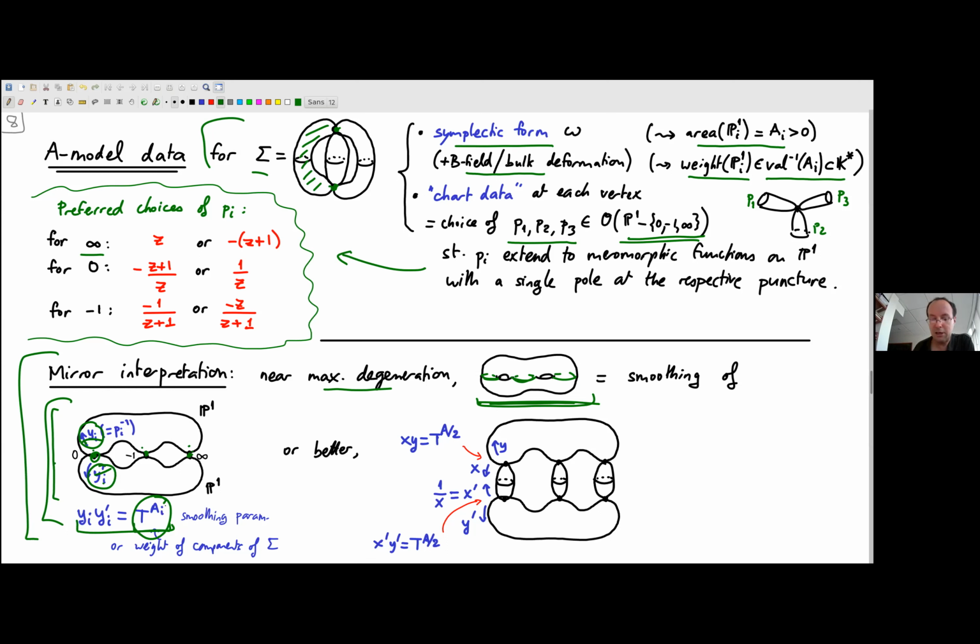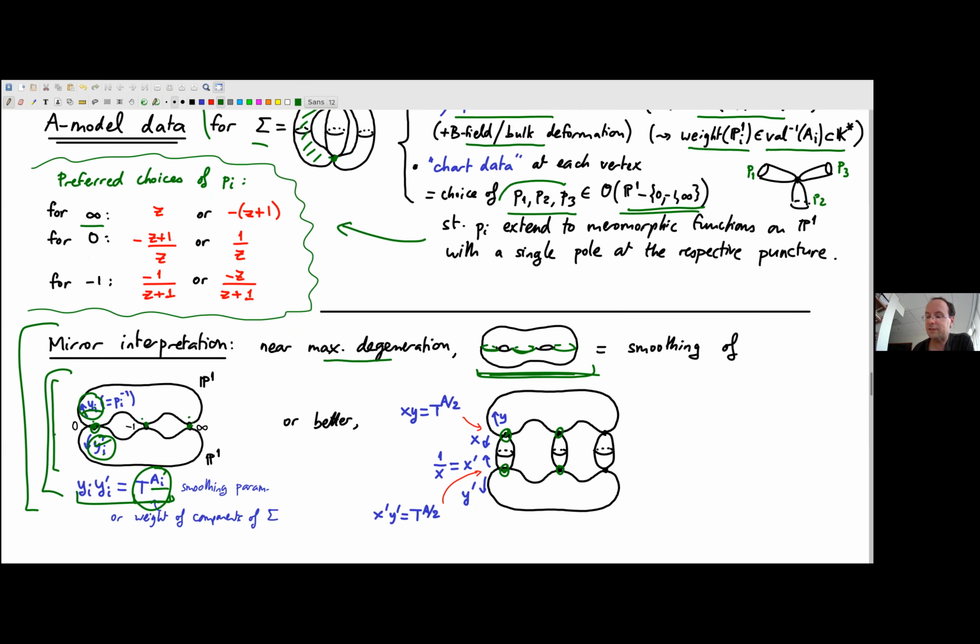Of course, non-Archimedeanly, this AI now becomes the length, in the valuation, of the leg of the tropical curve. Okay. And leaving the world of stable and reasonable curves, I might even want to think of this instead as taking a nodal configuration where I have these extra P1s in the middle, which really serve no purpose except to give me a handle on this where I do the gluing only one side at a time. So I insert just some stupid component in the middle to save me the trouble of talking about local coordinates on 2 of these P1s at a time.